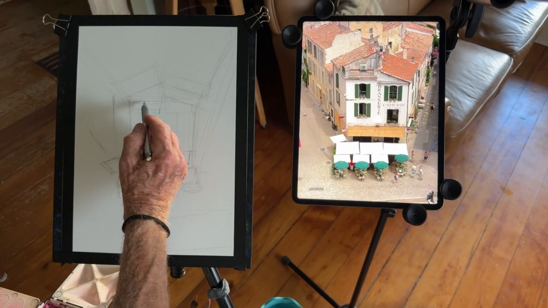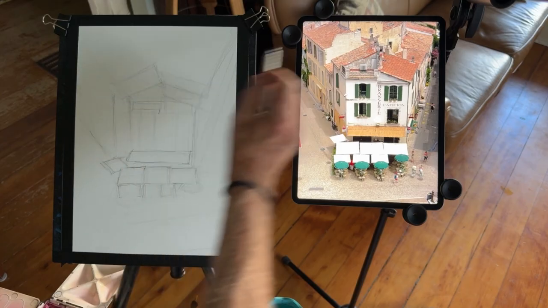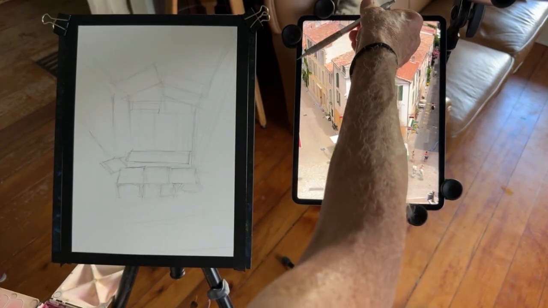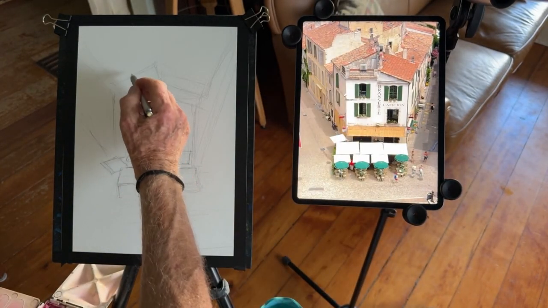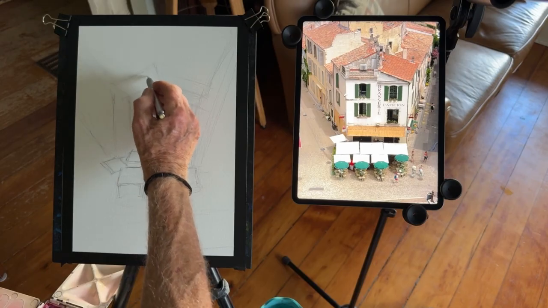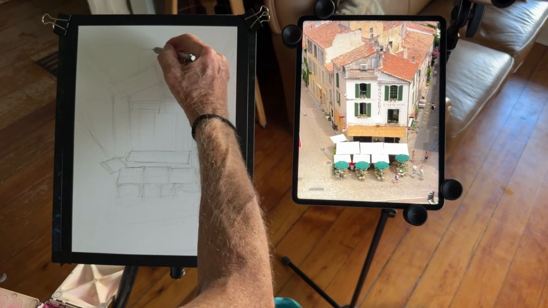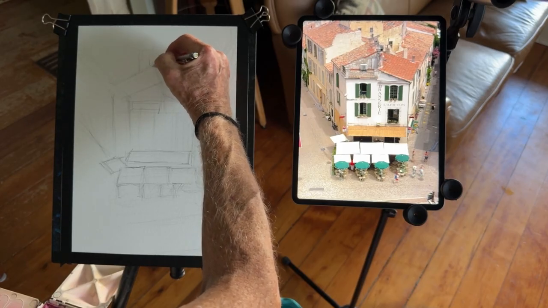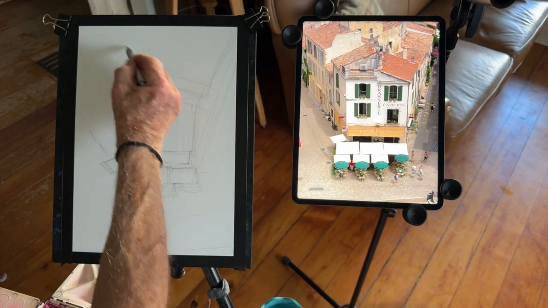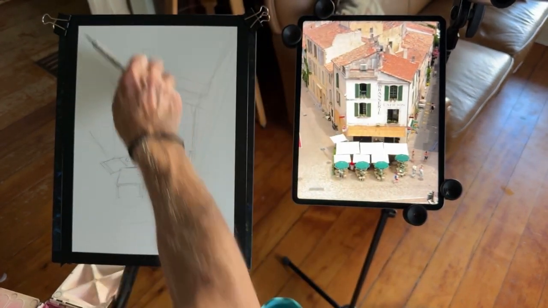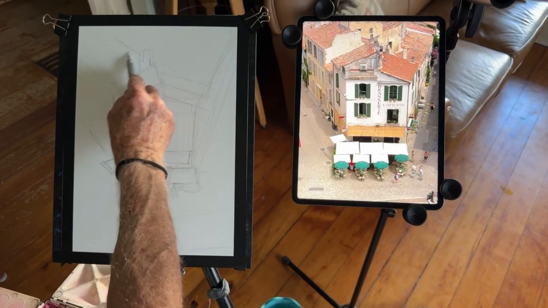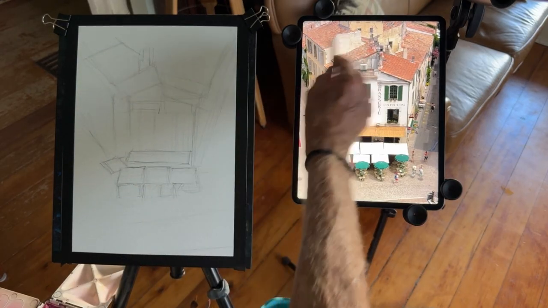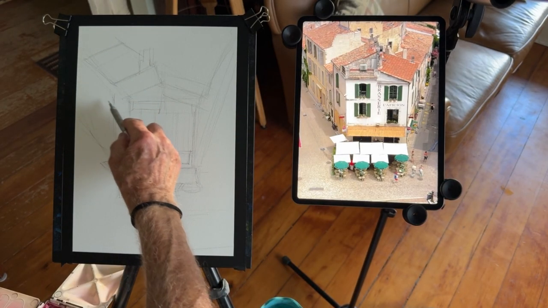Got a balcony in here, got a roof line here. This business right there, I am just going to cut that thing off the building. Maybe I'll add some of it. Put the pencil, hold it, find the angle. I'm just going to have more of this roof be at a slant.